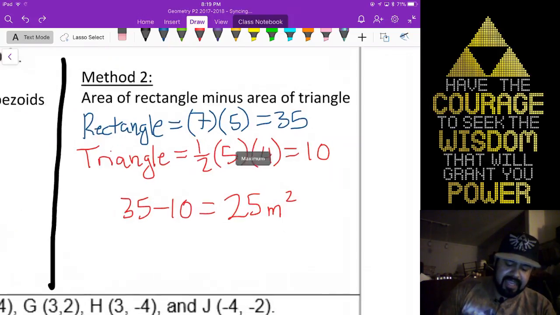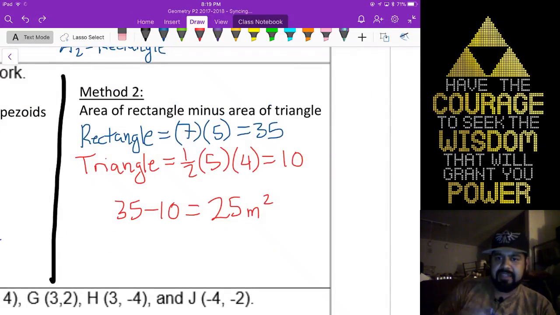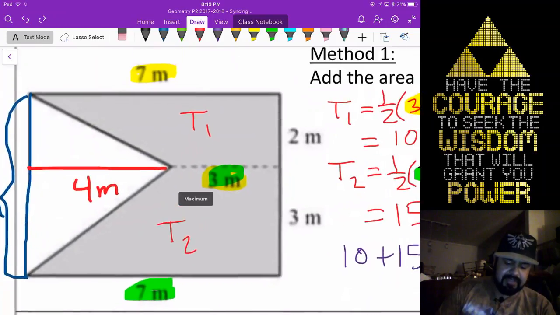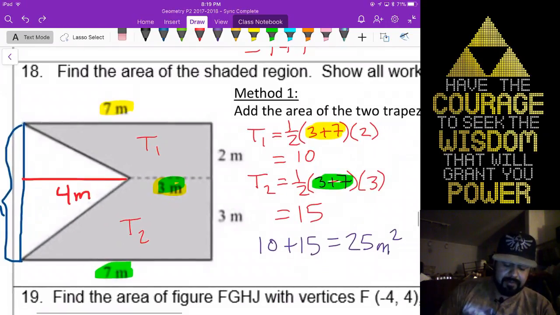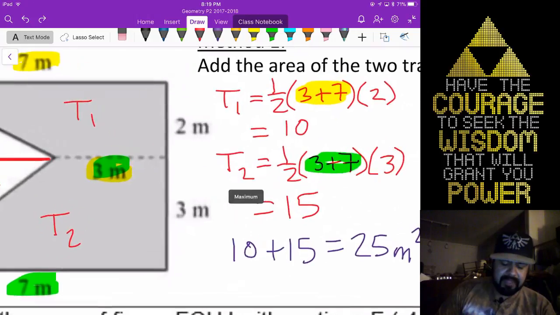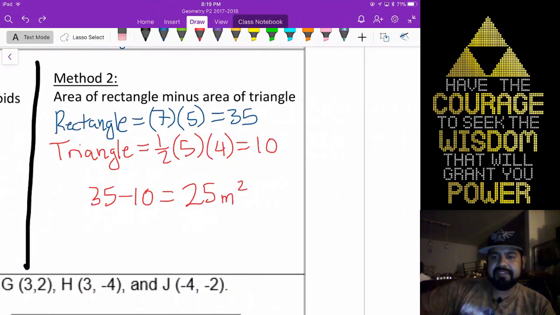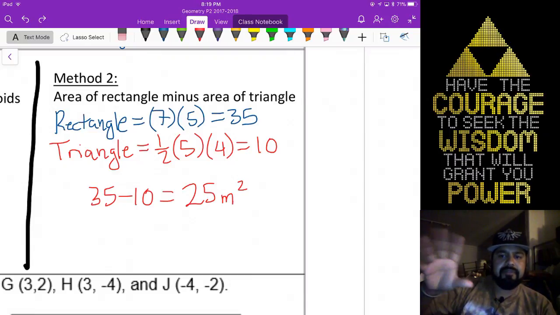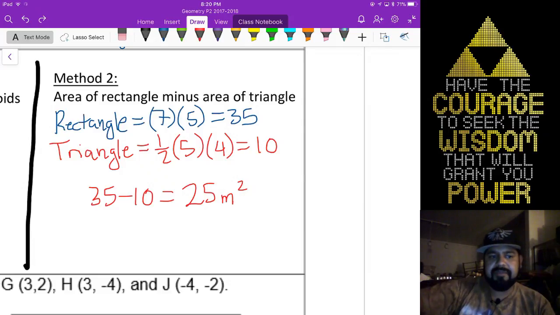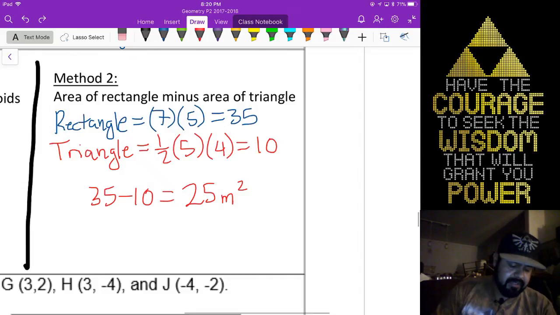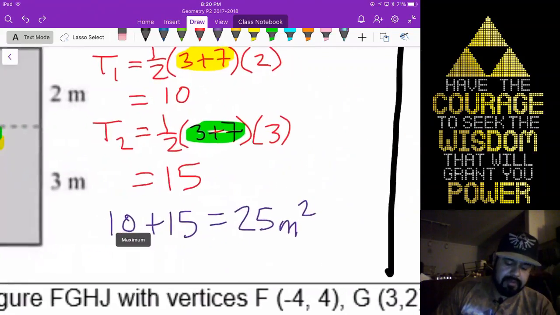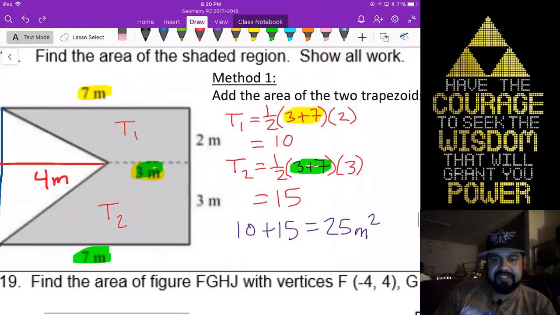And so then I have my two areas, my 7 times 5, the top side of 7, also the bottom, same thing, and the total height gives me 35. So then I'm doing 35 of my total minus the 10 of my little part, which gives me my 25 with 10 and 15. Oh, well, all we're doing is adding it. We're just adding the two areas.